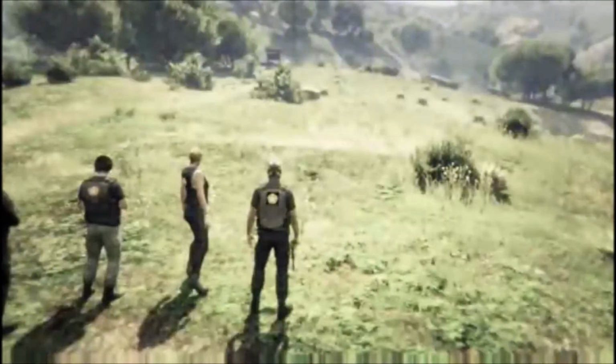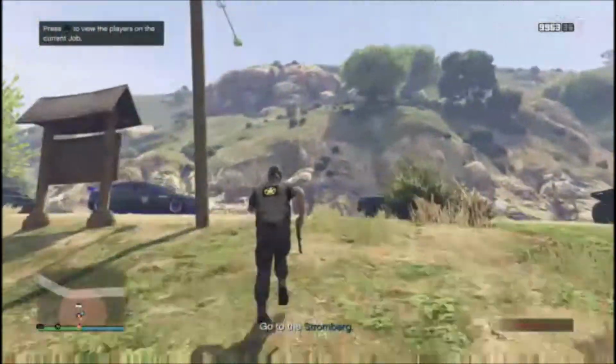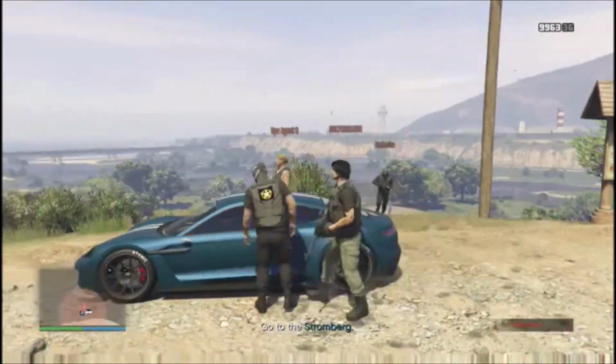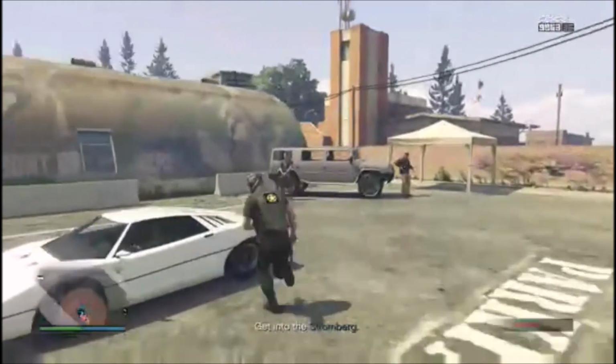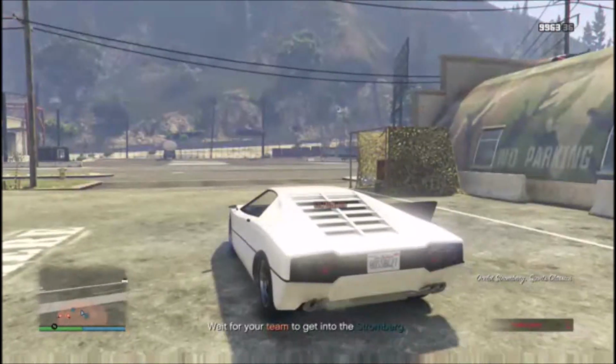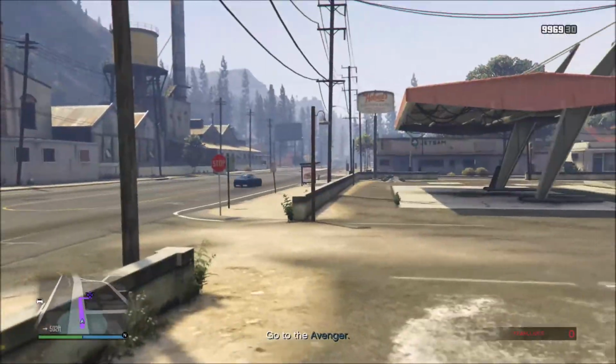We do recommend a four-door car, that way everyone in the crew can ride together. You don't have to wait for everybody to get to the destination. The Neon is currently the fastest four-door in the game. So when you get there, half the team is going to get into the Stromberg, the submarine car. The other half of the team will be getting into the Avenger.